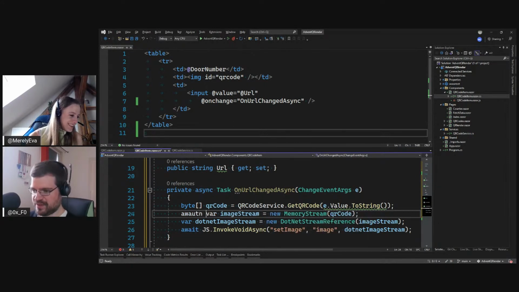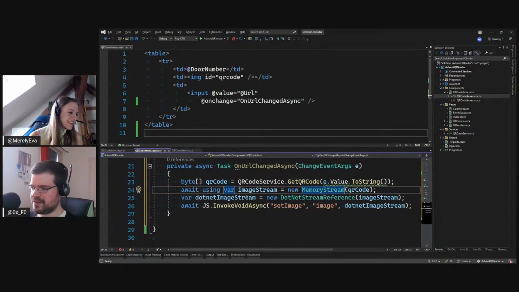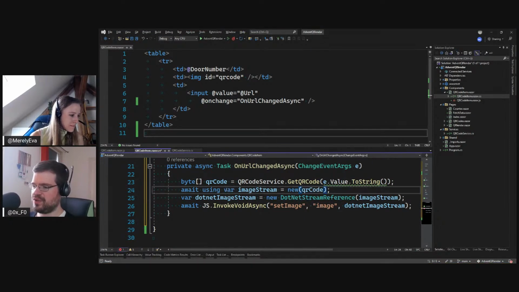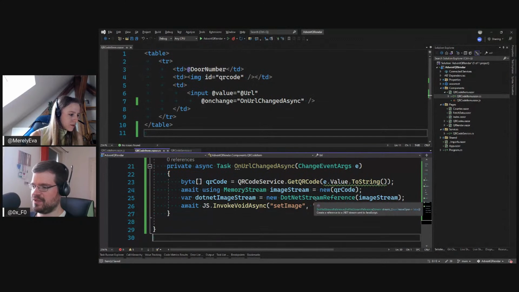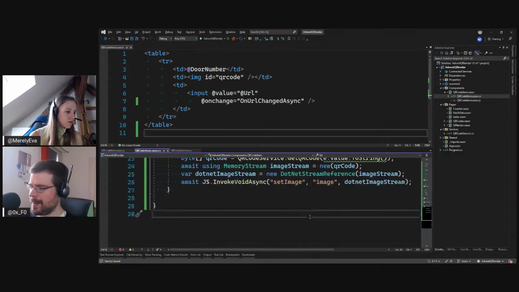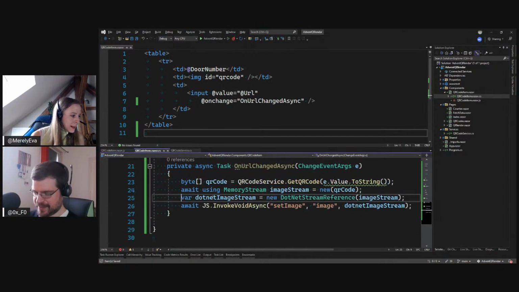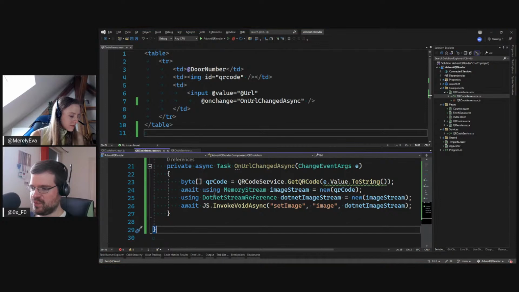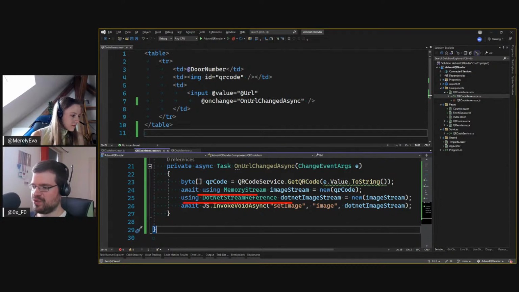We do an await using here. An alternative way to write this is we could remove the type here, instead of the var, and put it over there. Okay. And now the new knows it's this type, and it's a lot more readable, because then the type is always on the left-hand side. I'll do this here as well. Nice. So we have our byte, using our MemoryStream, using this.